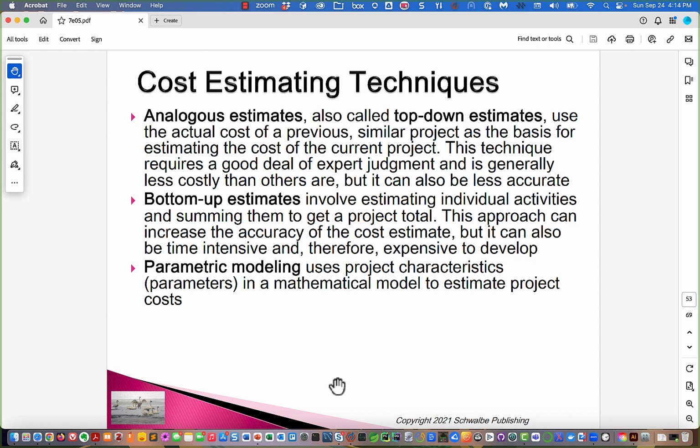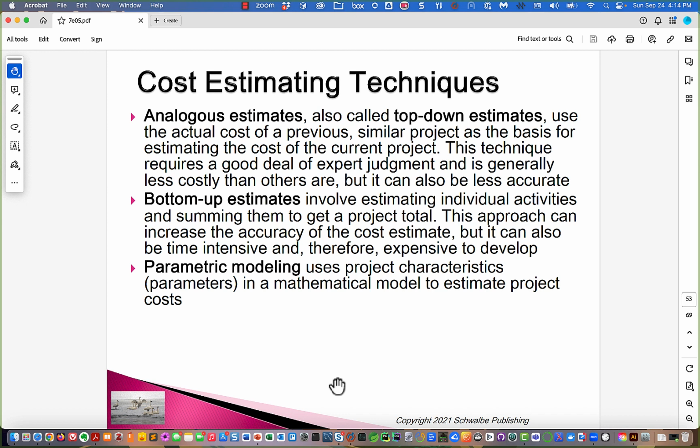So, in analogous estimates, also called top down estimates, we use the actual cost of a previous or similar project as the basis for estimating the cost of the current one. The technique usually requires a good deal of expert judgment and is generally less costly than the others are because we're doing it at a gross kind of level, but it can be less accurate.